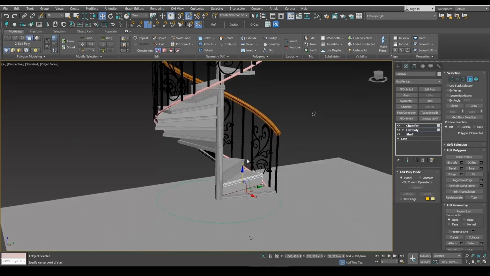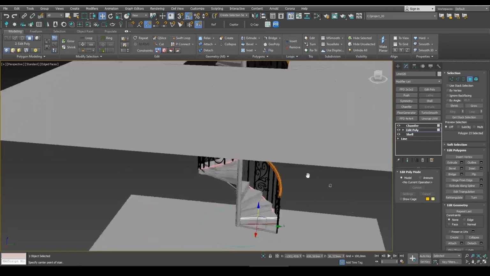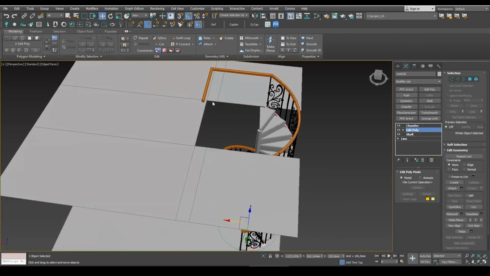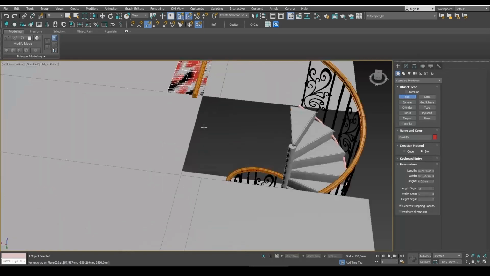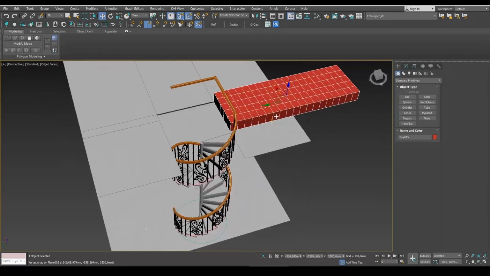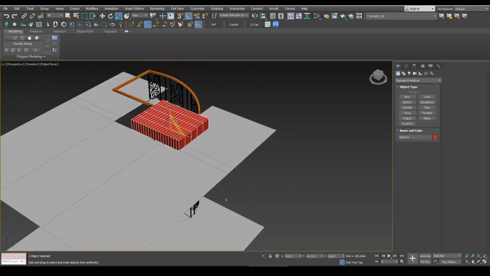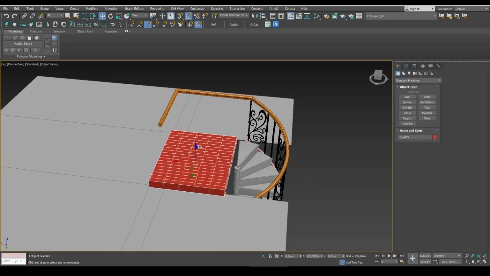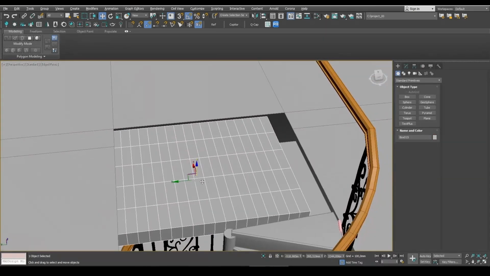Now, if there are gaps, then your staircase is modeled wrong. The number of steps is not enough. So next we need to close this opening. And usually as shown in the drawings, but if we don't have a drawing, we simply create a box to fit in here. So we place this box here so that it flushes with the step.